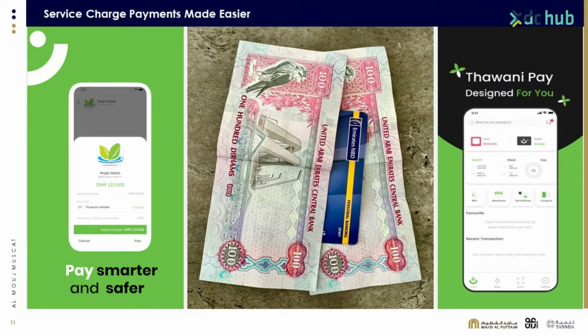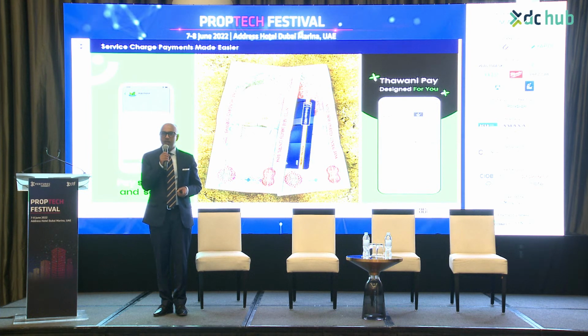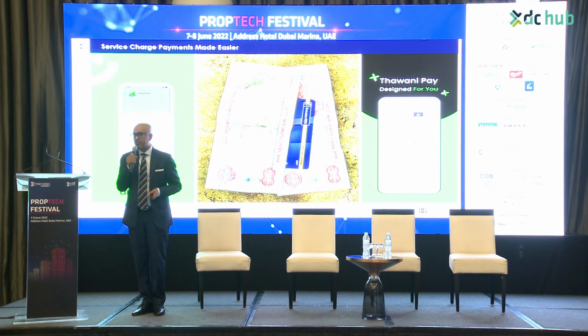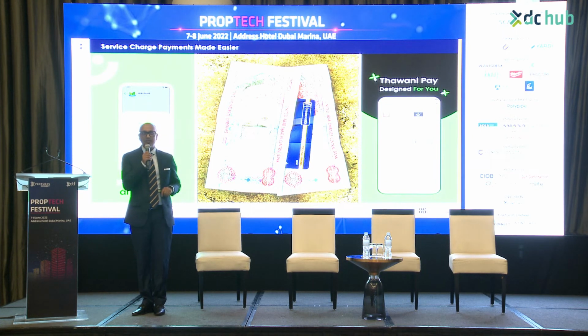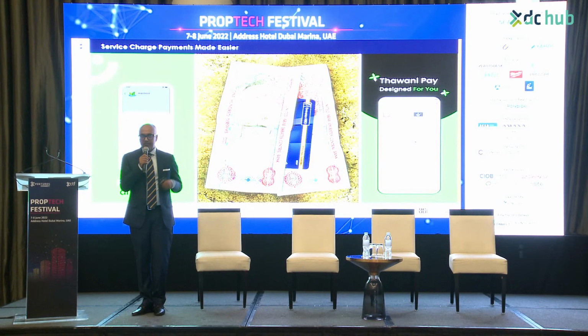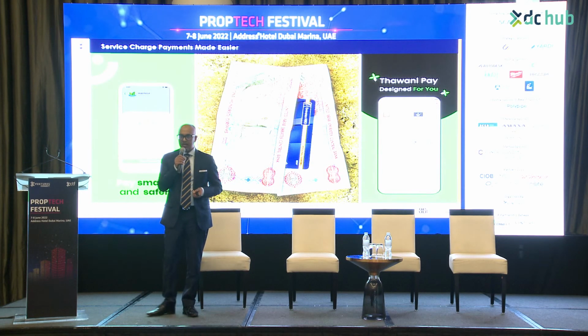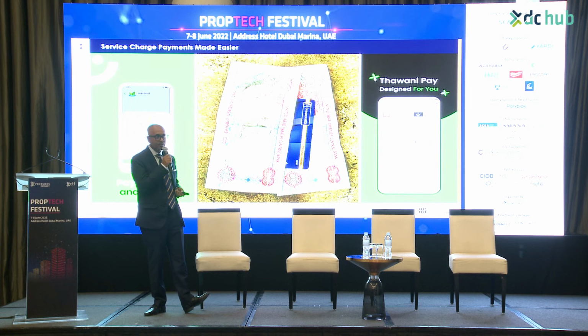Last but not least is the service charge payments. We know collection of service charges is really, really important. This is one more avenue for people to be able to make their payments. We've teamed up with Oman's first fintech provider. Once you've set it up, you put your details in there about your property, it takes literally 2 clicks to make the payment. And the beauty of it is that we can push the service charges onto their mobile devices. And since we signed the contract with them in April, we've collected about 500,000 dirhams already. So that's really going well for us.